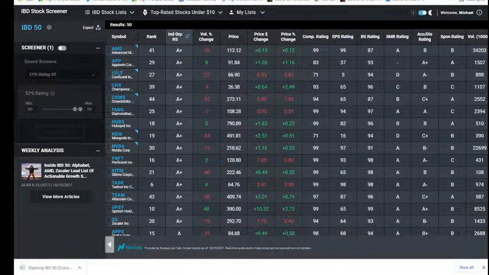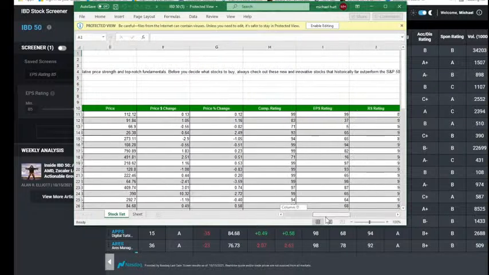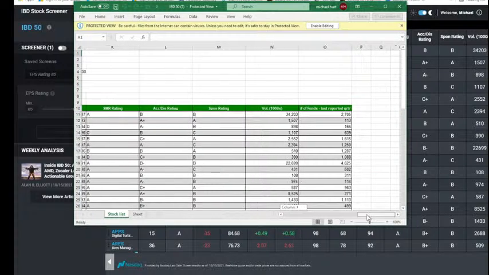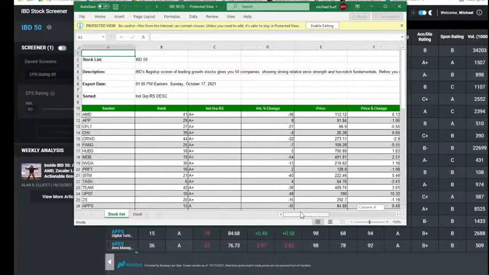It gives you a nice Excel list. This is how it looks, and it actually gives you all of the columns that you would see in MarketSmith. So you can go by funds, you can go by volume. But obviously you'd have to do a little bit more work. You could copy and paste this and use a filter through Excel. But what I do is I just copy these here.